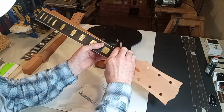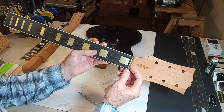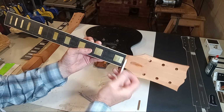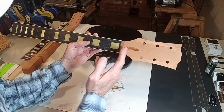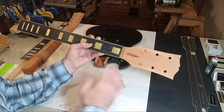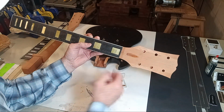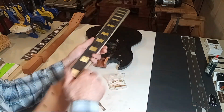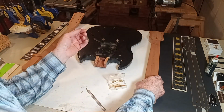And as far as if I'm a player, sometimes I want to loosen the tension, and I put a brass nut in there and play it for a while. And then sometimes I'm more interested in the bone nut or the tusk. But keep in mind, you'll have to machine that to receive certain thicknesses, or you'll have to machine to whatever's the thinnest material, which is typically going to be the bone. You would have to machine your brass nut down to slide in there. Okay, so a lot of moving parts, as I say, but also going full circle, as I continue to say, back to 3 or 4 different jobs.